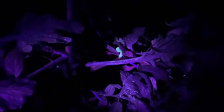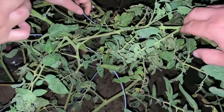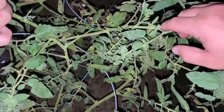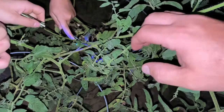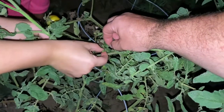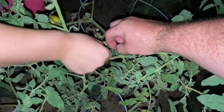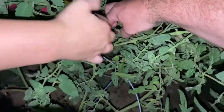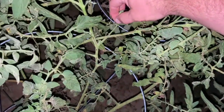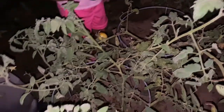Alright, we found another one — right here. See how well he glows? That is just magic. Alright, who wants to scoop him? Where'd he go? He's on there still. Turn your light back on — he's right here. Oh yeah, there he is. Did he bite you? No — he just scared you? He got stuck on me and gooed me. That's nasty. Alright, check it for more.